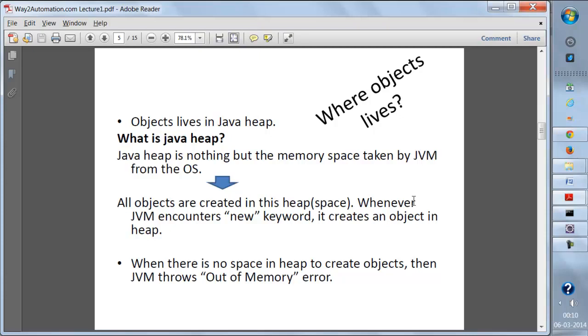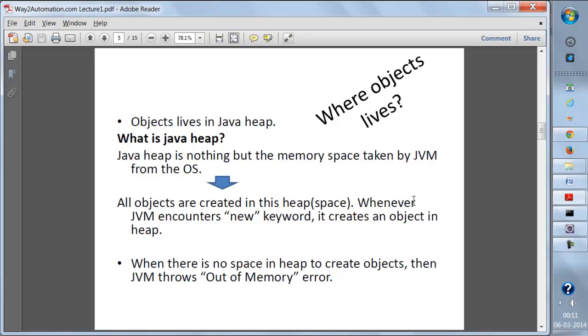And when there is no space in that heap, say you have created n number of objects and the space is out of limit, then the JVM will throw an out of memory error.